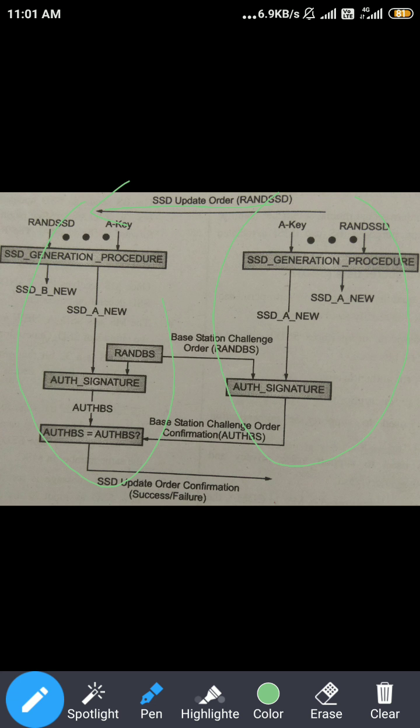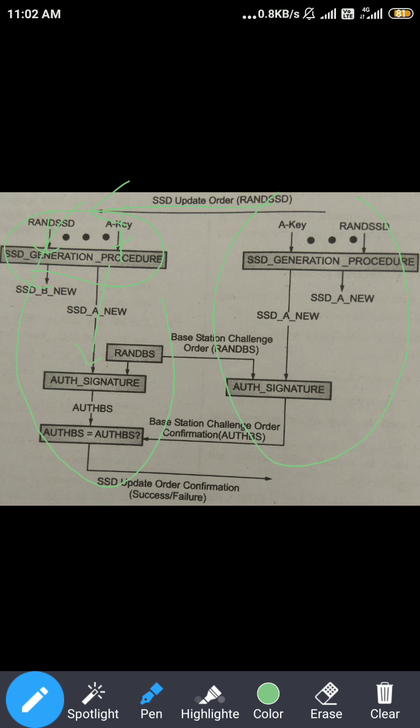The A-key and the random SSD generation procedure is initiated by the base station. This SSD is classified into two parts, SSD-A and SSD-B, where SSD-A is the part for authentication and SSD-B is the part for encryption, whereby the voice or traffic is encrypted.